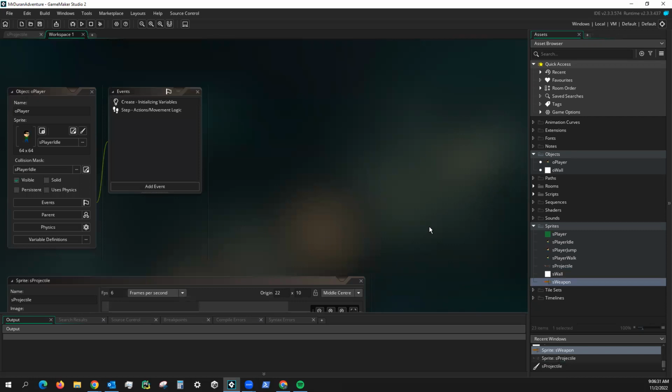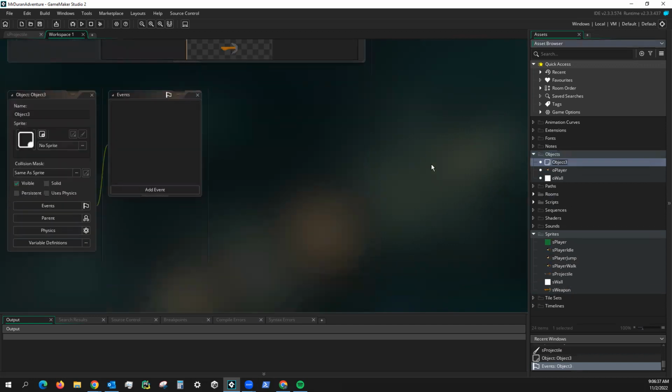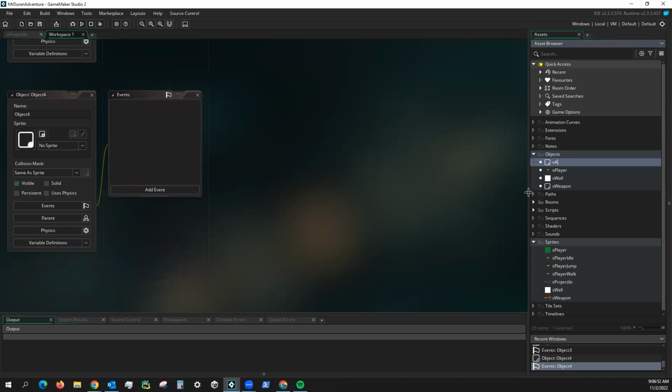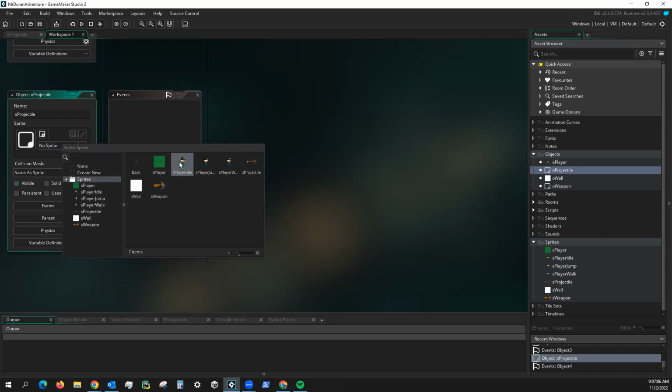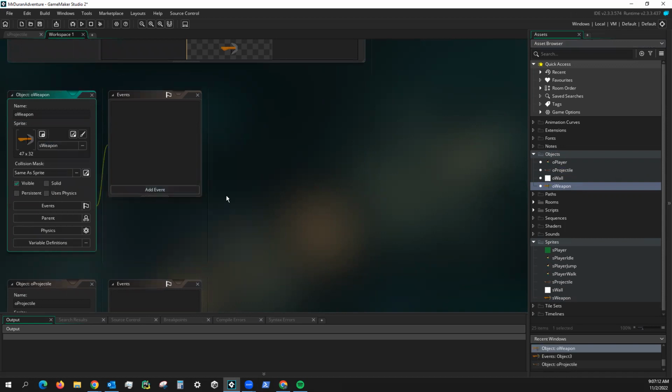Going into our code, we're going to, of course, have to make two new objects at least. Create an object, and here we're going to be creating, the first portion is our O weapon. And we will create another object. I'm going to call it arrow. Actually, let me call it projectile. Because of course in your game you might have anything be your projectile, so keep it as vague as possible so that way you can throw in your sprite and have no issues with it. And I'm going to, of course, be using my projectile sprite and my crossbow, my weapon sprite.